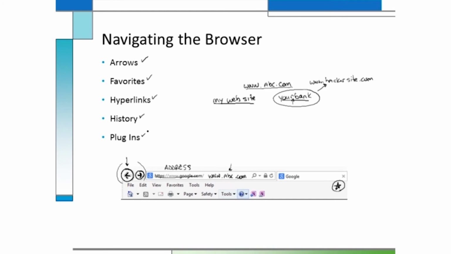Now, there's also a number of plugins that can be helpful for you. As an example, if one of your links was going to open up a PDF file or a Word document, rather than you having to download that file and open it in that program, you often will have a plugin that's put into the browser, and that plugin would allow you to have a viewer so you could see that document while still using just the web browser. Some plugins can be dangerous. Some plugins can be extremely helpful. If there's a link to email somebody, it's great to have a plugin that could help open up the right email client that you're going to use and be able to start generating your emails.